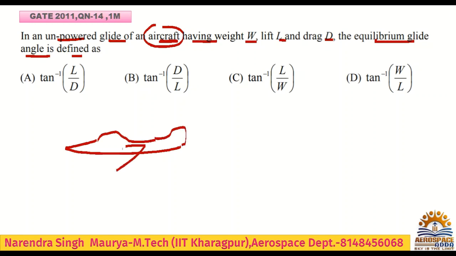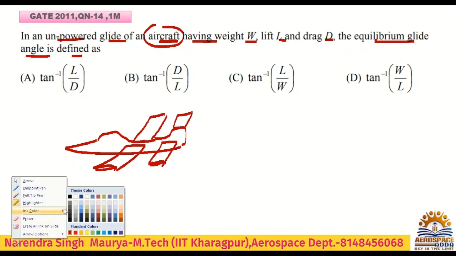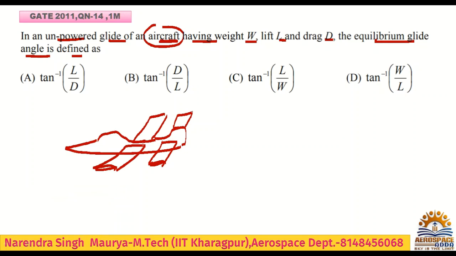Suppose this is the aircraft. You guys know what forces act over the aircraft once it is in simple flying condition. The aircraft is moving in this direction, so drag will be just opposite to the motion. Weight will be a downward force. Here we have a lift force which is vertically upward, and this is the thrust force, the propelling force of forward motion. This is the case which is called steady level flight.